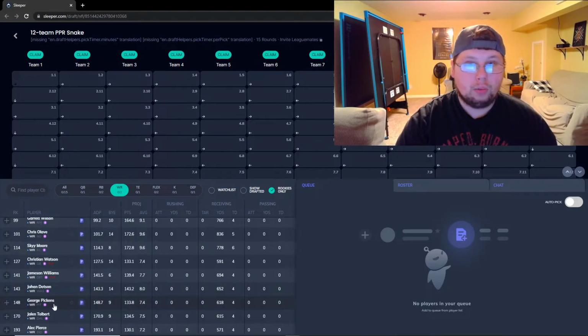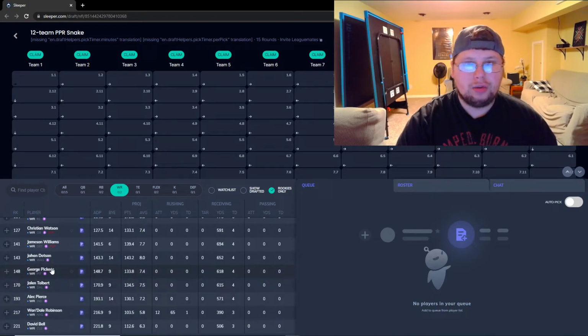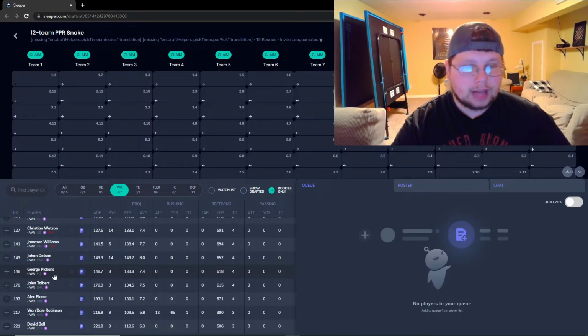George Pickens going at 148, so he's going 12th round. Basically, he figures to be the wide receiver three in this offense. And I know you have Claypool, you have Diontae Johnson, you have Freiermuth, you have Harris. You have a lot of mouths to feed. They upgraded the offensive line. They get a mobile quarterback, which I think might make their offense a little more opportunistic. Granted, it's Trubisky, and a lot of people have a sour taste in their mouths from what Trubisky did in Chicago. But the bits and pieces we saw in Buffalo, maybe we see some promise out of Trubisky or Pickett for that matter, depending on what they do. But George Pickens going here, very talented receiver out of Georgia.